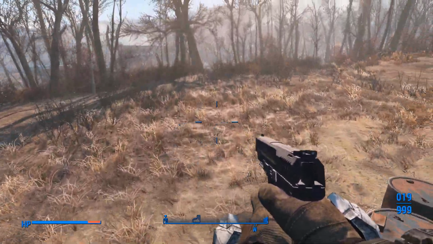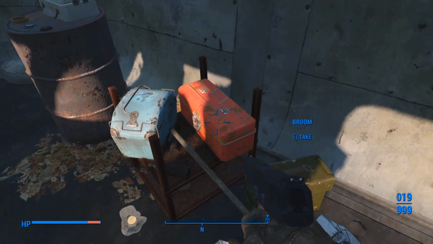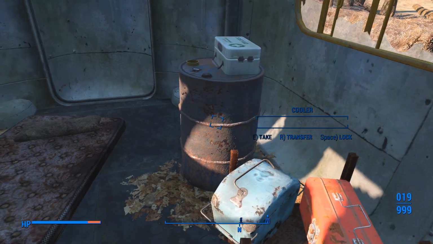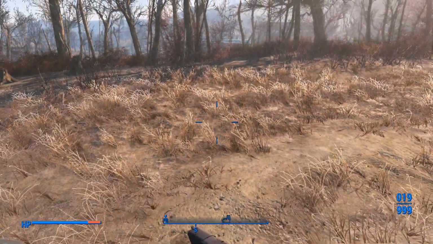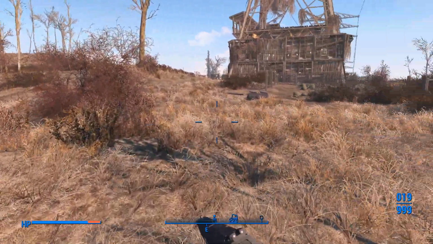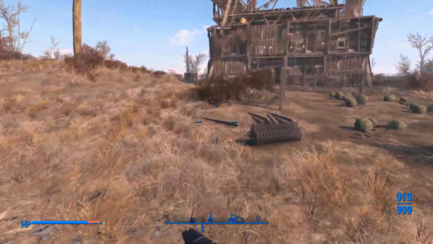Let's see what's in this little trailer over here. Good stuff is the answer to that question. Bunch of good stuff. Some Radaway, which we can certainly use. We've got very little of it. That's why I haven't cleared our radiation, because we're down to like 10 or 11 right now.